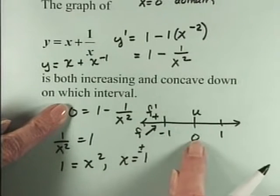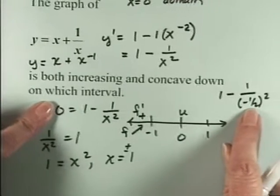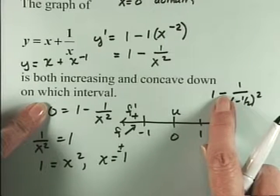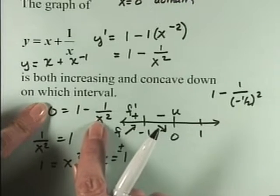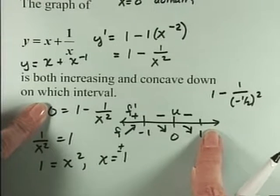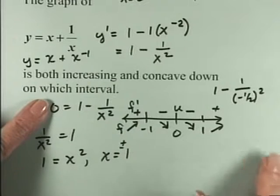Good. What's between -1 and 0? -0.5. So I have 1 minus 1 over -0.5 squared. Well, that's going to be a fourth, isn't it? Yes. And a fourth, when I invert, is going to be a 4 upstairs, and that's going to be what kind of number? Negative. There you go. Function's going down. Now what happens when I plug in a fourth or a half? It'll be negative again. Good job. And then what happens when I plug in a 2? It's going to be positive. Great. You analyzed that very well. So we want increasing. Well, I've got two places where the function's increasing. So I've got two places to consider right now.